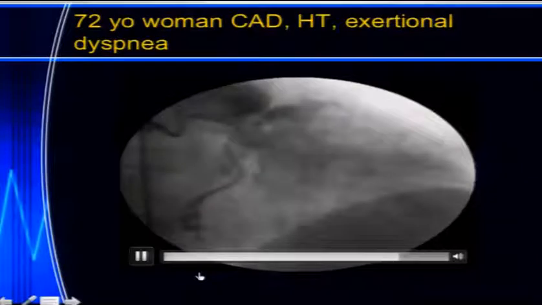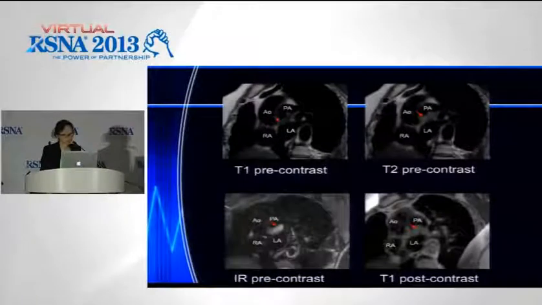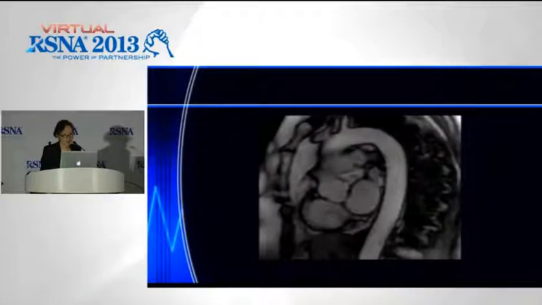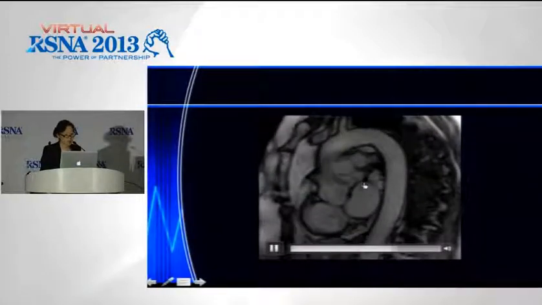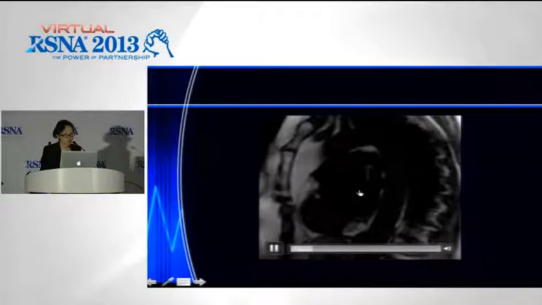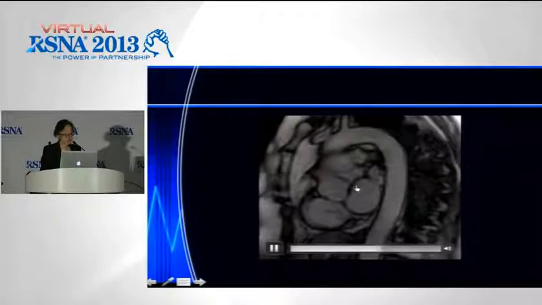So because of this, the patient was also referred on to MR, and here we can confirm the presence of a mass, which is fairly iso-intense on T1 weighted imaging, hyperintense on T2 weighted imaging, and it does demonstrate some enhancement. The first pass perfusion imaging shows a similar appearance to the catheter angiogram. So here is the mass, and as we cycle through again, we can see that this enhances pretty early in the arterial phase with persistent enhancement.